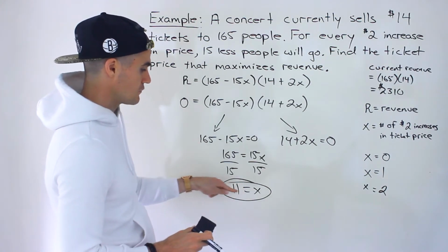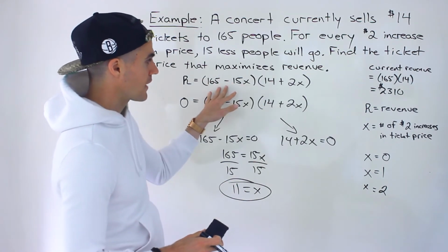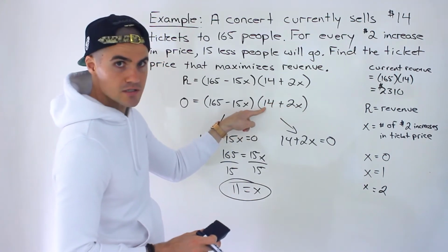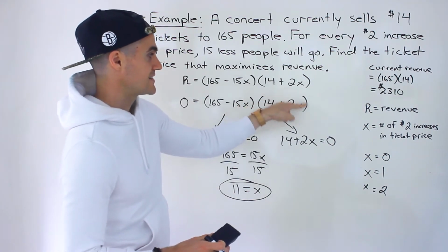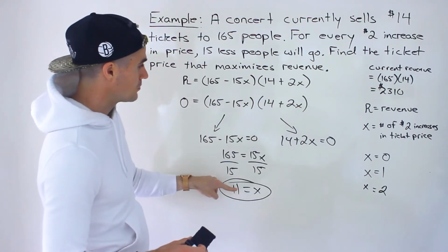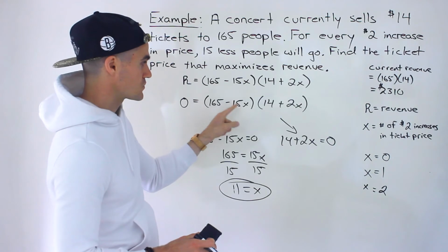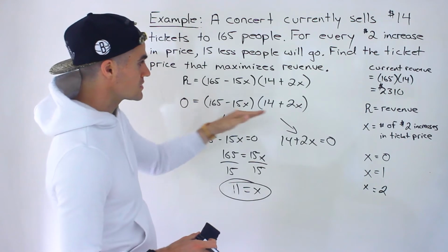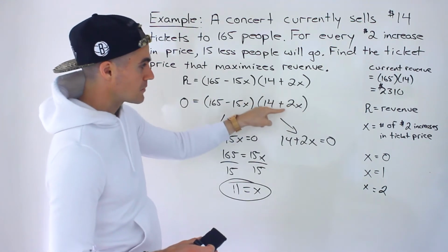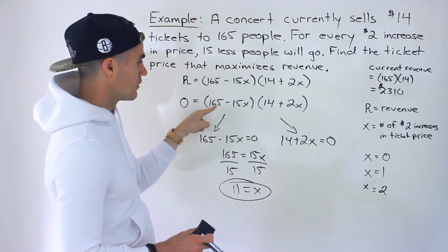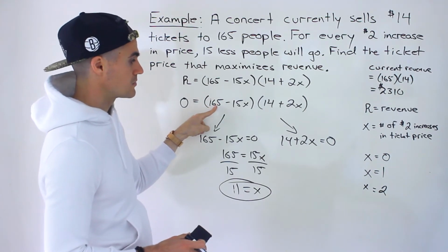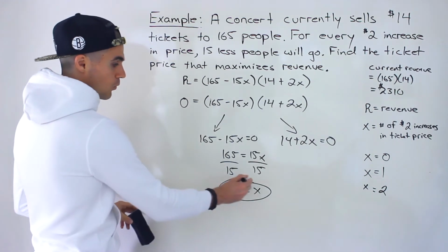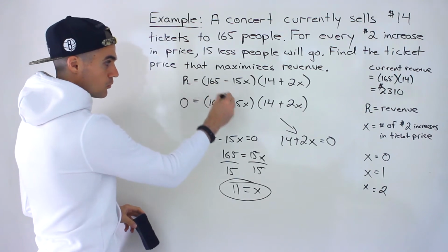And that makes sense because notice if we plug in 11 into these brackets, here we would have 2 times 11, which is 22, and then 22 plus 14 would give us 36. So the ticket price would be 36, but notice when we plug in 11 over here, we'll have 15 times 11, which is 165. 165 minus 165 would be 0. Right? So even though the ticket price is $36, there's going to be 0 people that go to that concert. It's going to be too high of a price. So an x value of 11 is one option that would make the revenue 0 because no people will go.